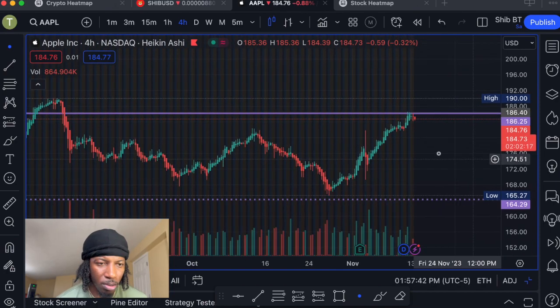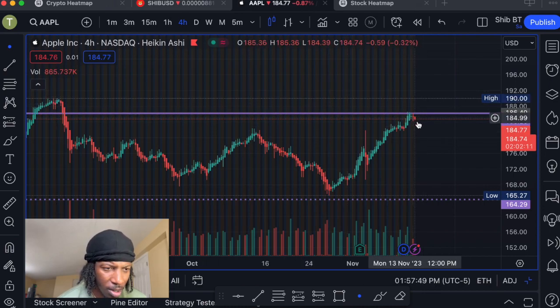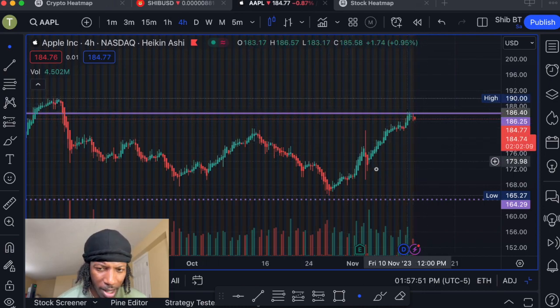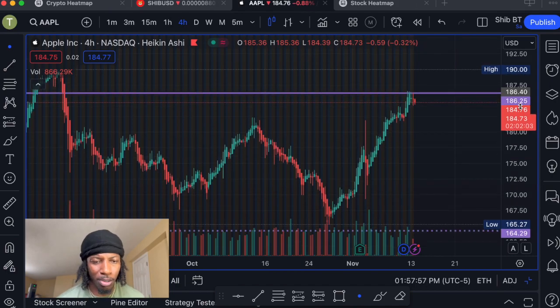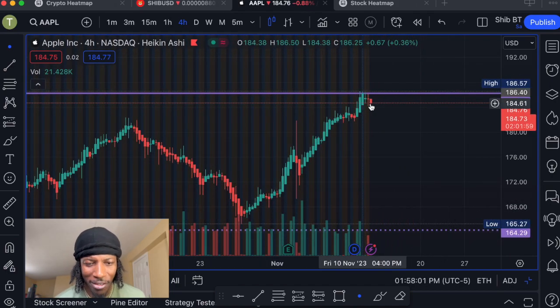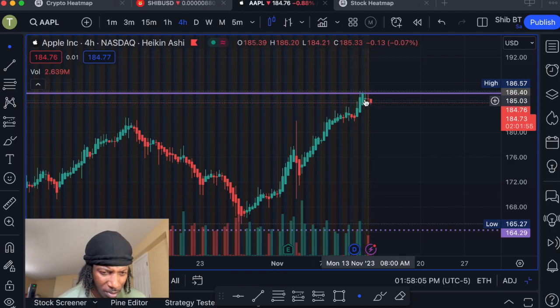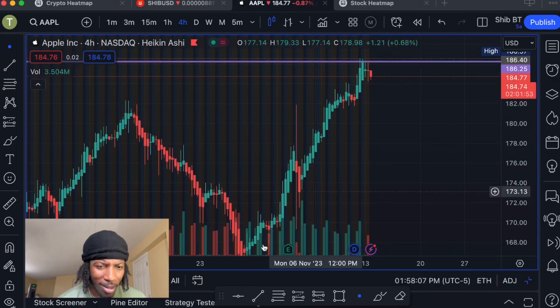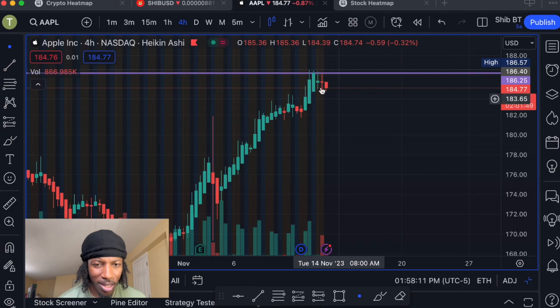Again, we want to come and test this 190 run up. And as you can see on the 4-hour, we're already getting exhausted, looking to pull back, which is fine. I would imagine we pull back to at least that 180, if not lower, on Apple. So be careful there. This is the 4-hour, so this was over the last day. And as you can see, yeah, we were exhausted here on SPY.